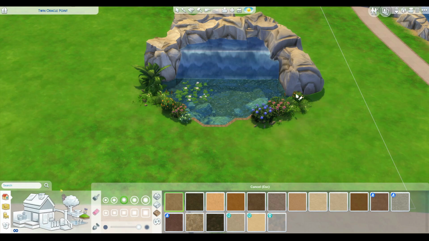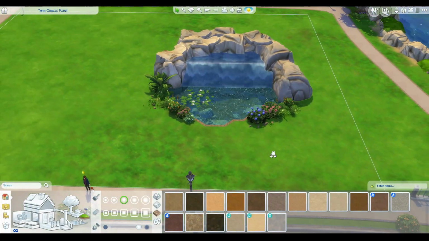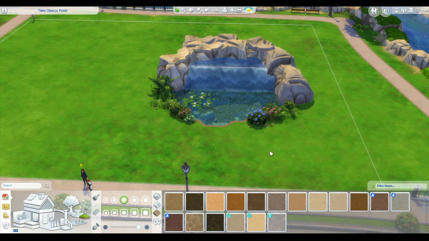It does take a fair bit of practice, I found, at least for me. So if you don't get it right the first time, then please don't give up. Please keep trying, because it's definitely something that's taken me quite a long time to get the hang of and feel relatively confident with.